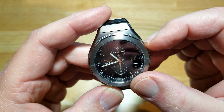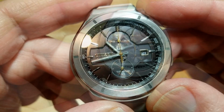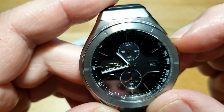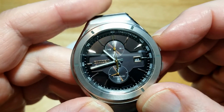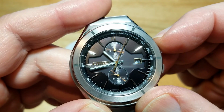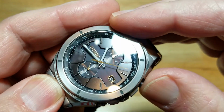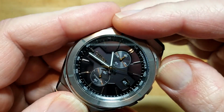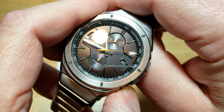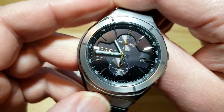I will demonstrate the chronograph. Now you've got a running seconds hand down here at 6 o'clock. I don't know if y'all can see that moving there. There you go. I'll go ahead and demonstrate the chronograph. Now it has the slowest reset, I think, of any watch I've ever reviewed. There you go. There goes the chronograph second hand. I'll go ahead and stop it. If I can push it there. See, the buttons are really hard to push. There you go. I'll go ahead and reset it, and watch how slow this chronograph hand resets. Really slow. Anyway, so there are your pushers.